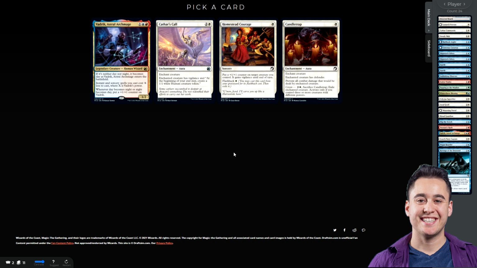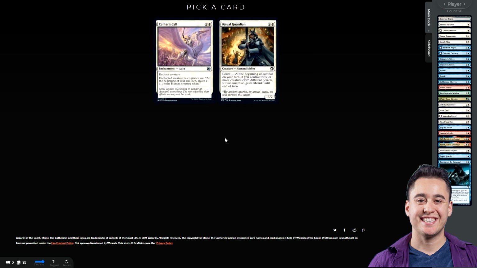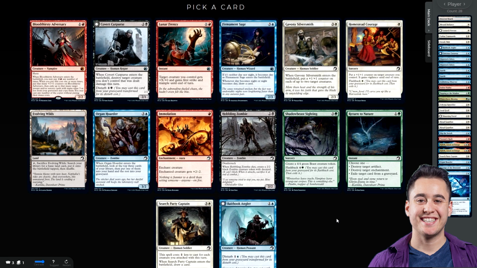I think low enough. Look, there's still a world where I get a Galvanicator, like all of the last cards are red spells, and I open like an egg, right? That seems worth more to me than a Candle Trap. So I'll take the Archmage. Blessed Defiance is fine. Cathar's Source. I'll take a Ritual Guardian, I guess. And Vivisection.